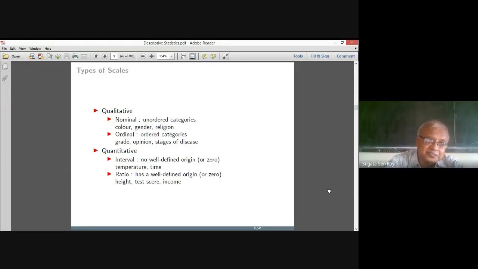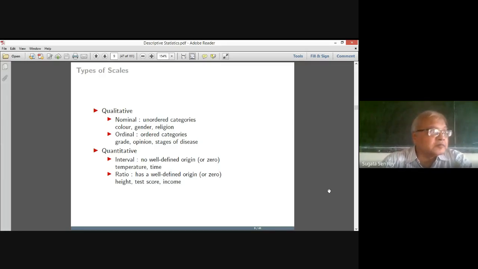0 is a temperature. So you see, in case of heights, in case of incomes, the 0 is defined. Okay, 0 means no height or no income, etc. And we have a point from which you move forward. But in case of temperature, 0 temperature is a temperature itself. It defines a given temperature. And hence, we cannot actually define ratios based on this interval scale. So we cannot say twice as hot.